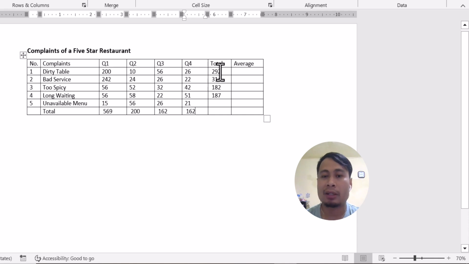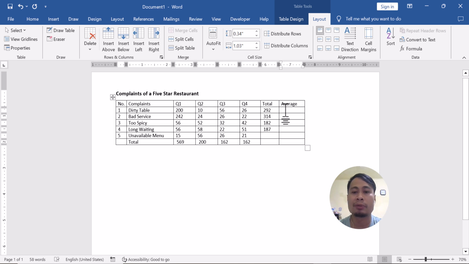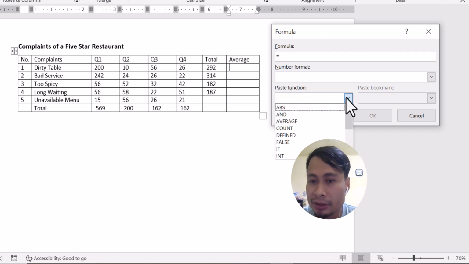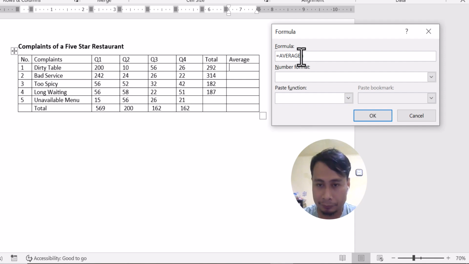And if you want to modify the formula that you need to apply, you can also use the modification that Microsoft Word provides. So let's say you want to calculate the average of the Q1 to Q4 using the cell reference. So click the cell here and then click the Layout, then the Formula. After that, let's delete the formula here and leave the equal sign, and then at the Paste function here you can select the function that Microsoft Word provides.